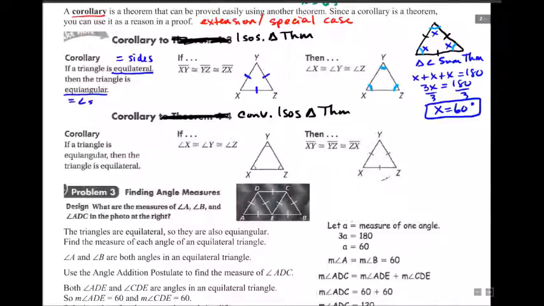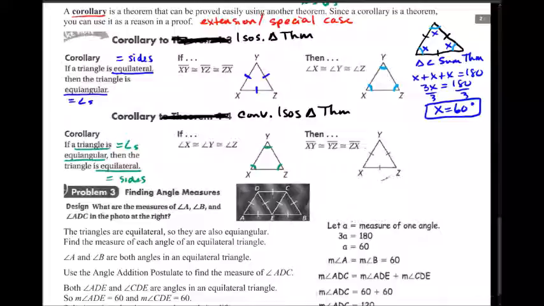All right, let's look at the corollary to the converse of the isosceles triangle theorem. Converse means we just flip it around, and guess what? Yep, if your triangle is equiangular, so equal angles, then your triangle is equilateral, equal sides. So if we have equal angles, then we can automatically go and mark all of our sides congruent. So very simple. Let's look at the example here.